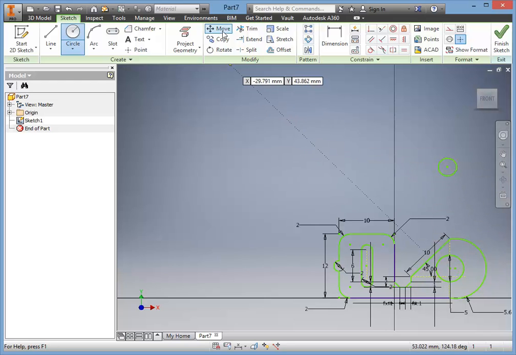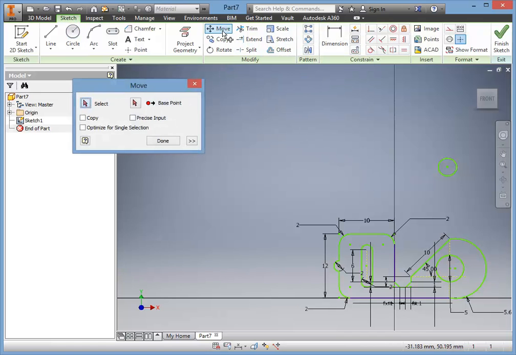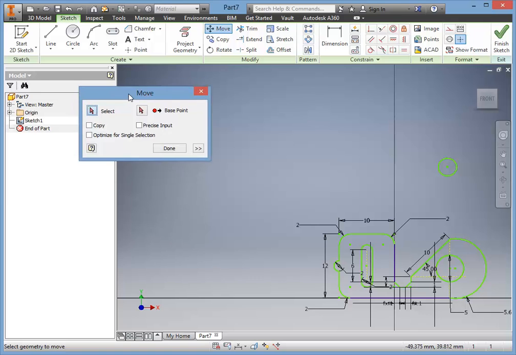So I'm going to go up and click the move command. Now when you click the move, copy, or rotate commands, they all have a very similar setup. You'll have a select arrow, and then you'll have a base point arrow. So I see the select arrow is now highlighted, and I can go into the drawing space and I see my white arrow cursor has a plus sign. That means that I can drag and select the shape that I would like to move. So what I'm going to do is click and drag until the circle is highlighted blue.